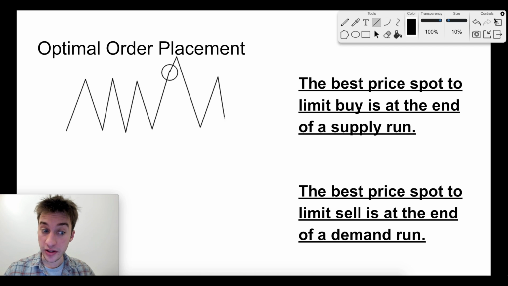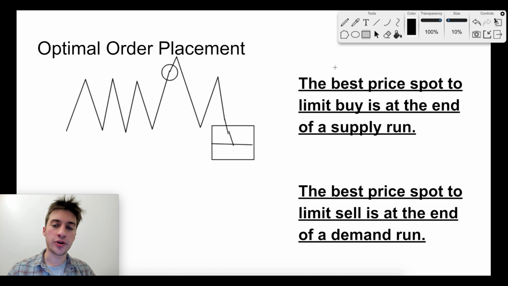Now we see a bit of a supply run here. This is my opportunity to buy. Now the other trader might be just saying, oh geez, this looks terrible, everyone's selling, I was wrong. I definitely was wrong. And what ends up happening is this guy who market bought at the top sells into the limit buy order of the smarter trader. He market sells down to actually the exact price where the smarter trader placed a limit buy order.